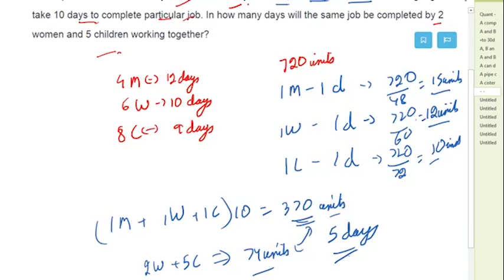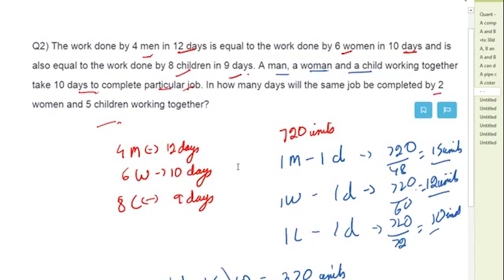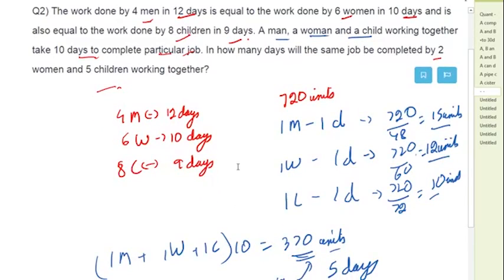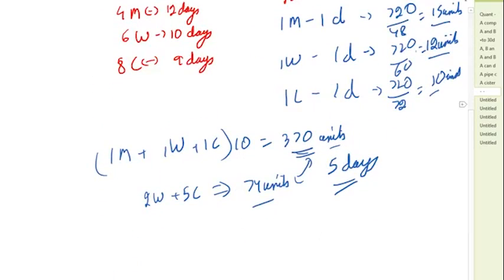So this is a slightly longer version, exactly the same question. It should not trouble you at all. And you should be able to do this also fairly quickly. You might need to put pen to paper, but the calculation should be fairly simple, and you should be able to get the answer within 60 to 90 seconds.